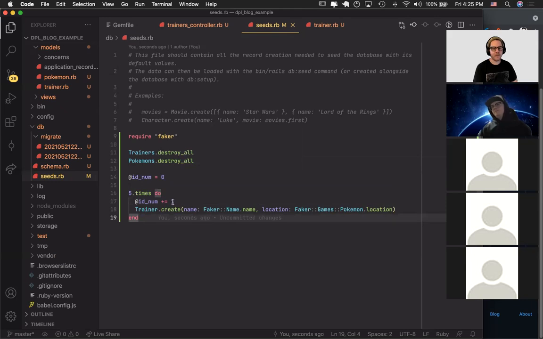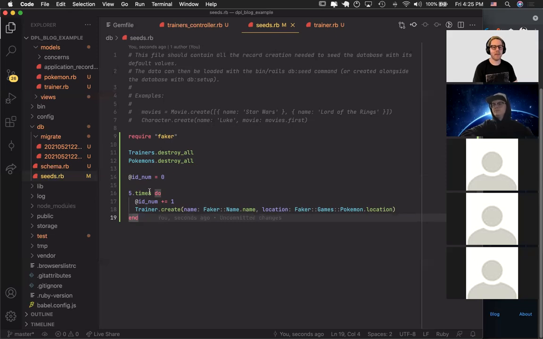So what this does is I have a variable that I'm calling ID num. This is going to stand for the ID number that the trainer gets. And what I want to do with that is, well, actually, I wonder if I need to do that. Trainer.id. Let me think this through really quick. I think I do need to do that. So we'll try this. That'll be a little experiment.